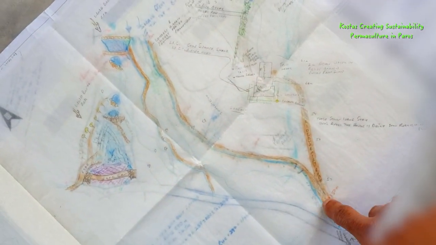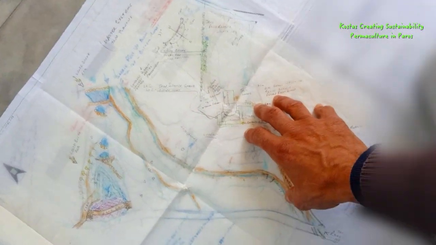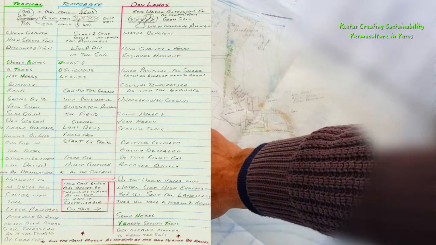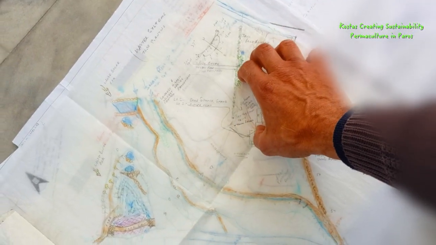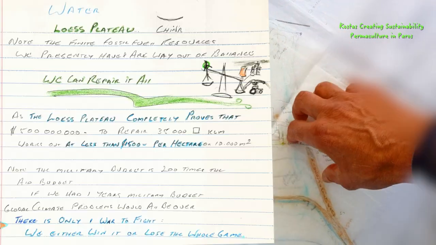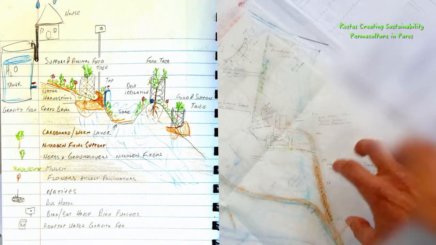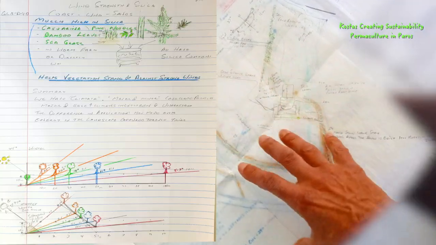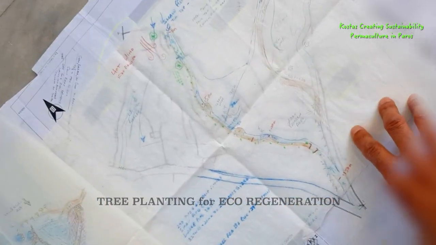I can pull water off this road and drop it in, which I haven't chosen to because I've so far found that I have enough water that comes in. And maybe next year I'll dig that pond and use that soil up in here and create a nice garden, but that's after I look at putting a house in. So this is the water systems and how the water and some of the tree structures go, and succession planning for the trees. And in here is just a tree growing system.